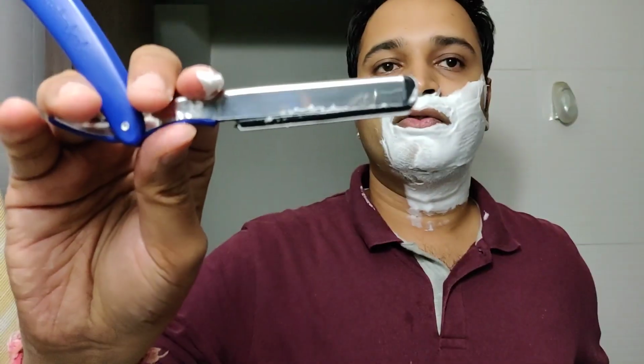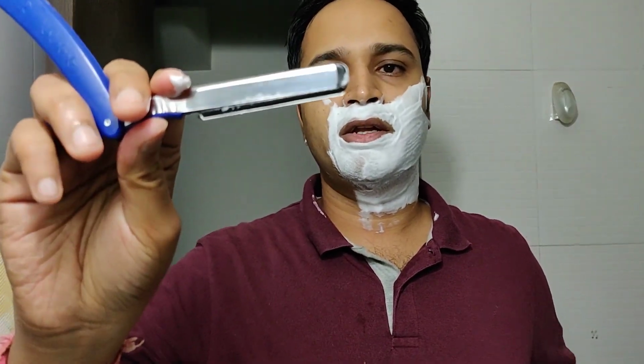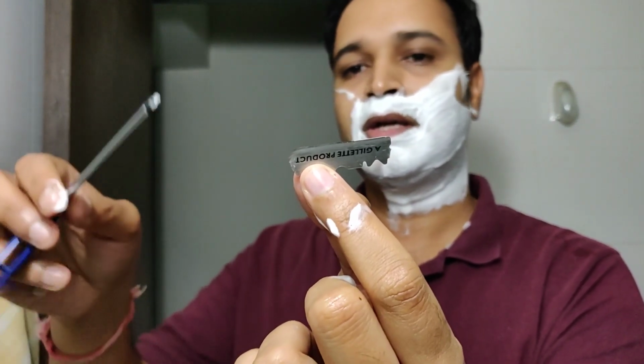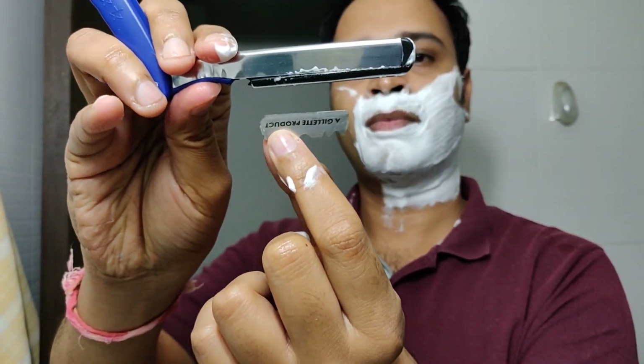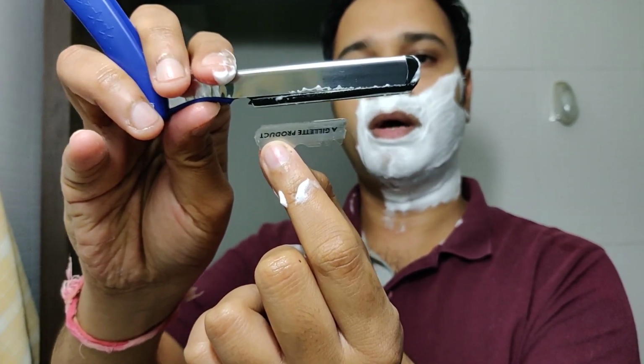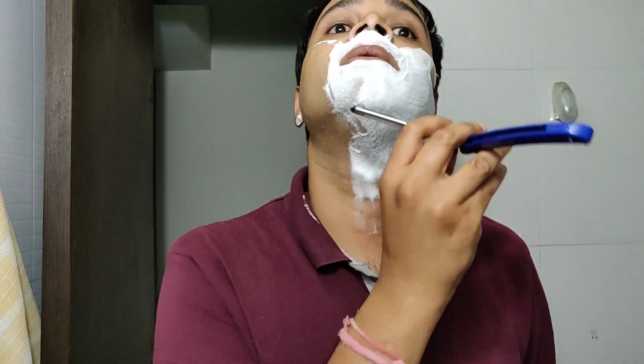One of the advantages of these kinds of shavettes and blades is that it is a bit bigger than the DE blade. So if I can show you a DE blade edge, this was which I used in the earlier weekly razor, and this is the one which I am using today. So it's almost double of the DE blade. Which gives you basically more blade and the opportunity of shaving more area at the same time.